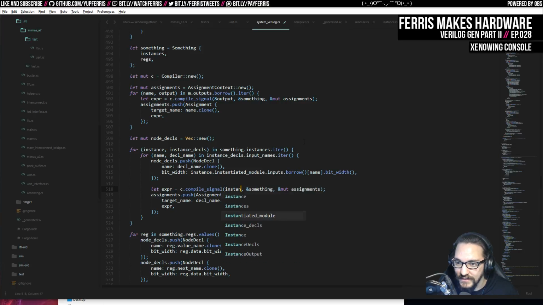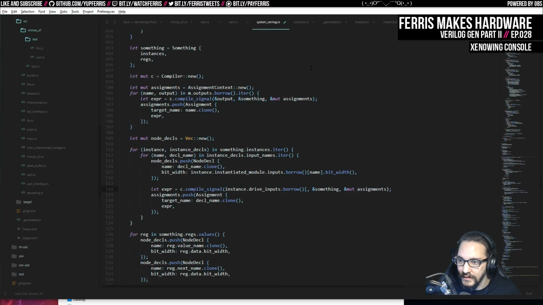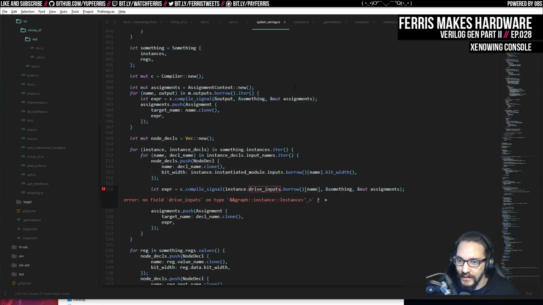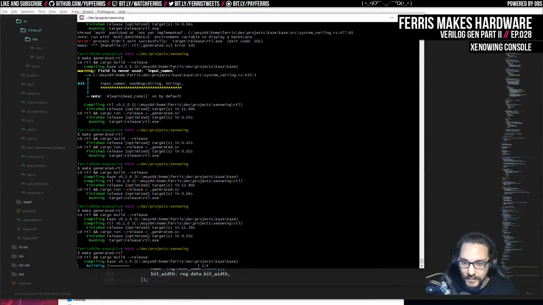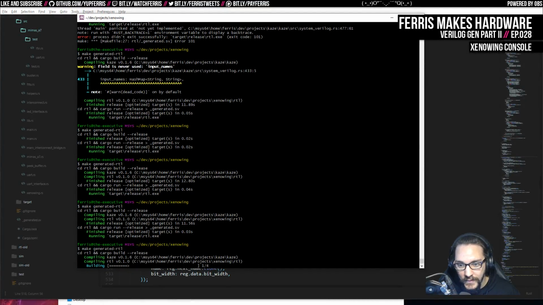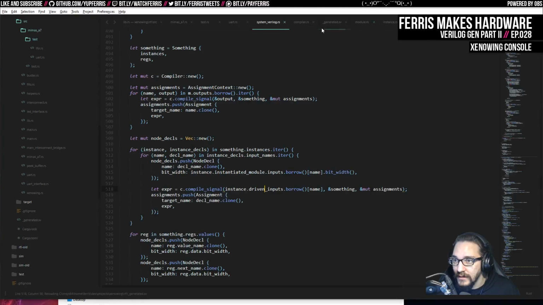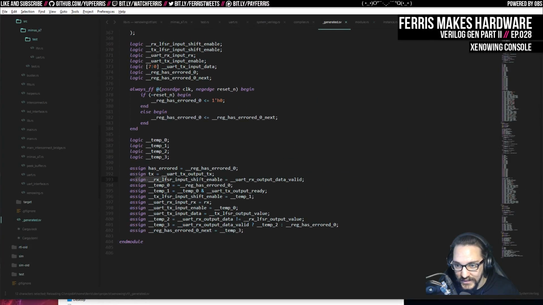So here we need the instance.driven inputs dot borrow name. That would explain it, because that's where that actual string came from. It came from the definition inside that other module.